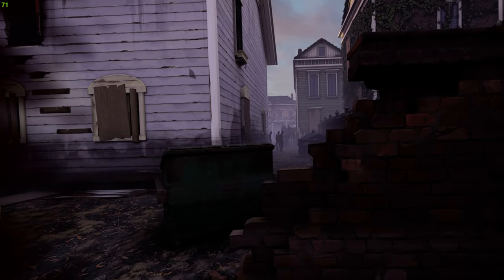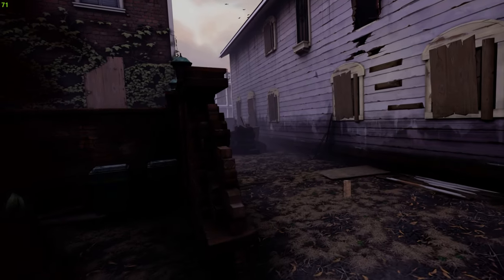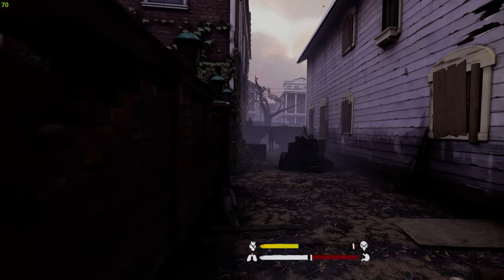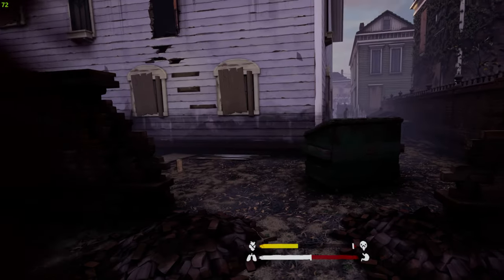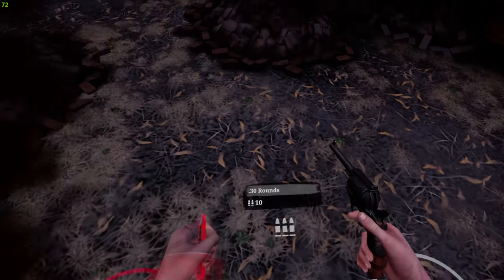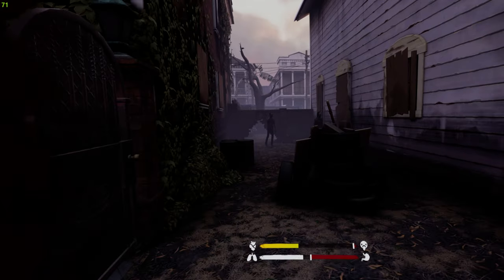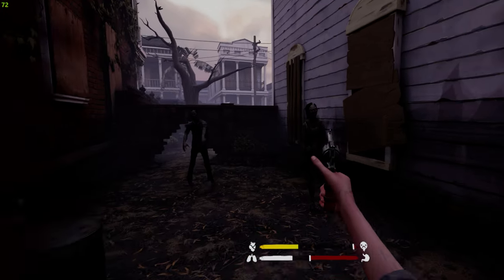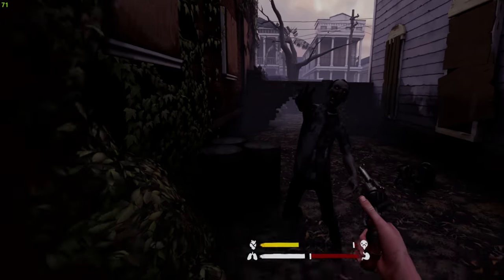Oh, I see gunshots over there in the distance, but there are four zombies. Doesn't look so tough. Oh, two more zombies there. I actually didn't fight the zombies. You know what? I'm gonna need my knife and my gun. Let's just go for it. Come on then. Come at me, bros. Boom. Oh no.